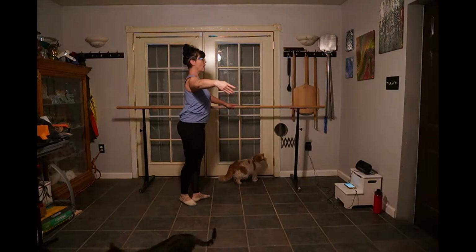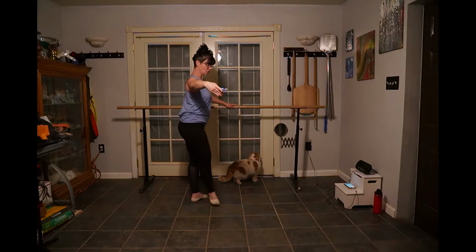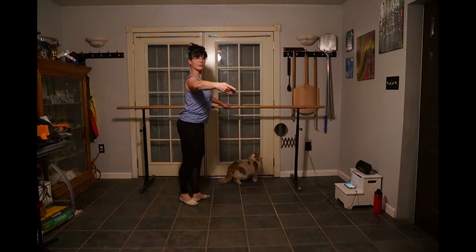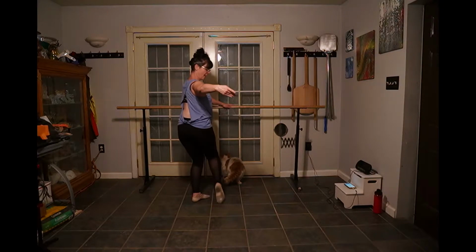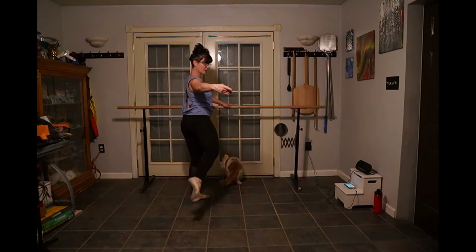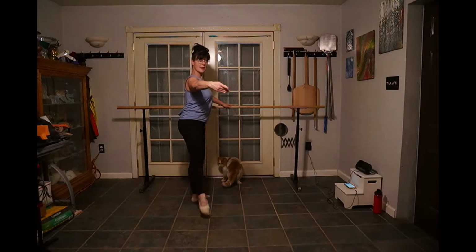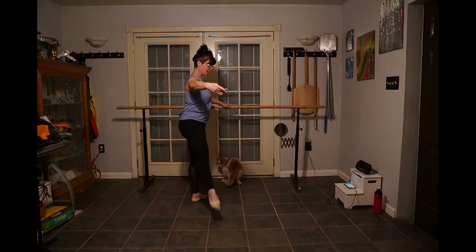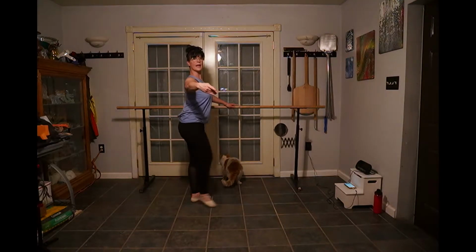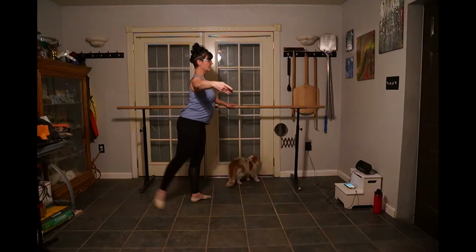close straight, à la seconde, close plie, and passe, and change, à terre, out, and in, and tendu, drag the foot in, toe ball heel, heel ball toe, and in, and out, and close, battement dégagé, and in, and out, catch the toe, drag it in, and out, and in, catch the toe, and in, and swing, and swing, and swing. Sorry about that. And 4, and 5, 6, 7, 8.